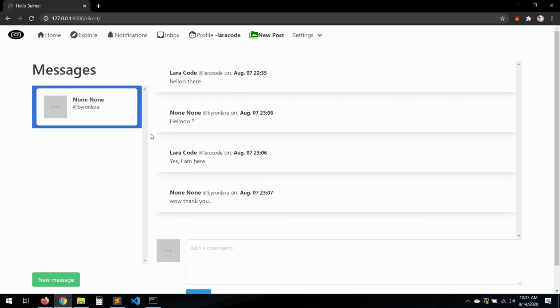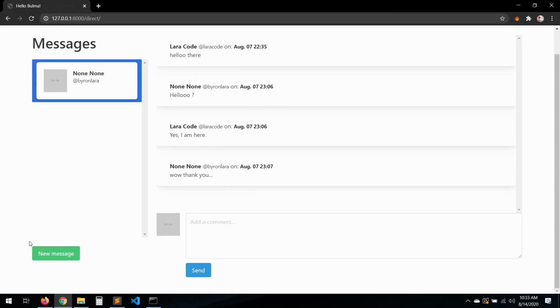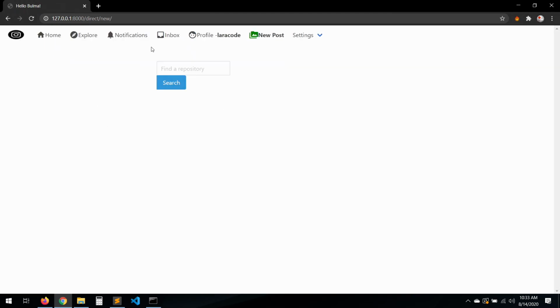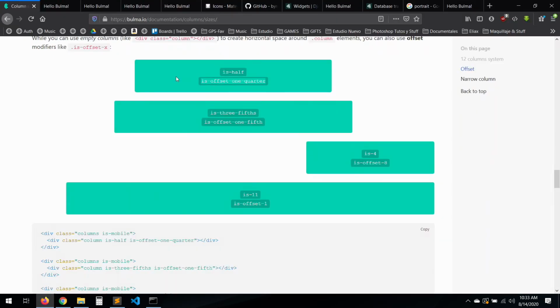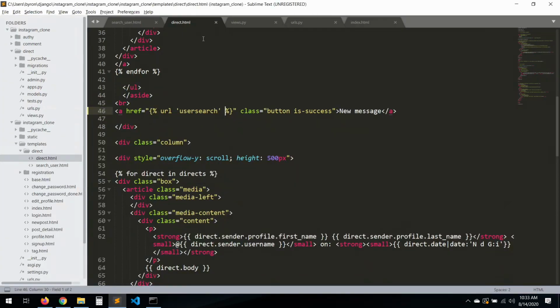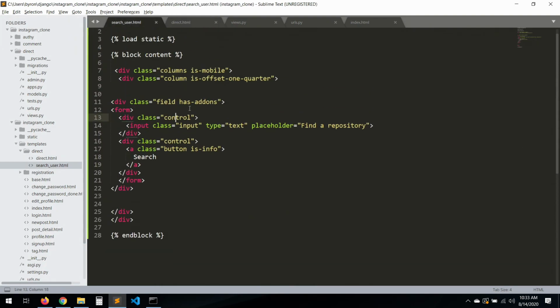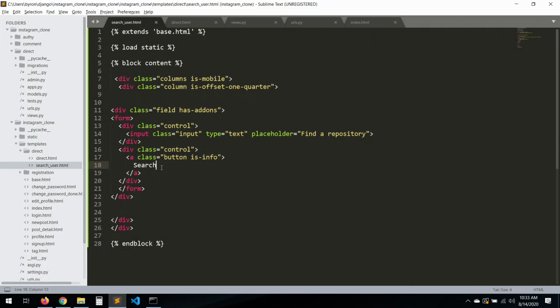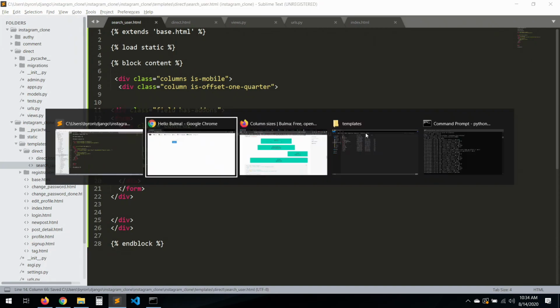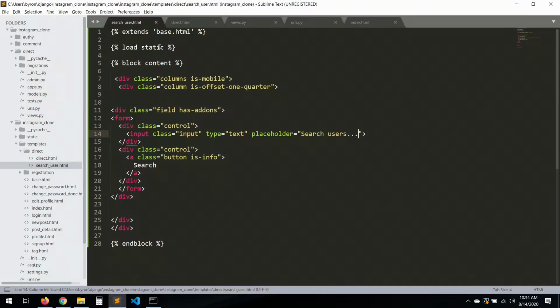Okay, let's go here, let's refresh, new message, and we need to let's fix that. Search user. Let's change the placeholder to search users. Okay, this is the input.